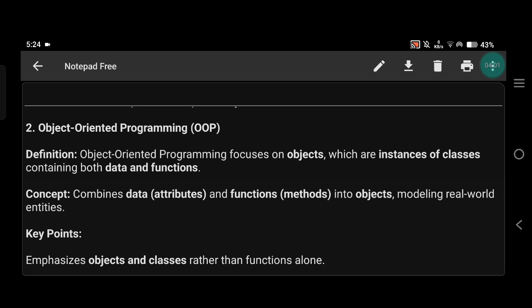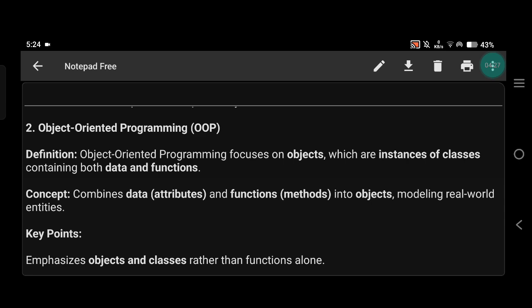Second is object oriented programming, OOP. Meaning, in OOP the main focus is on objects, which are a combination of data and functions. How it works: data and methods are together in an object, which models a real world entity.